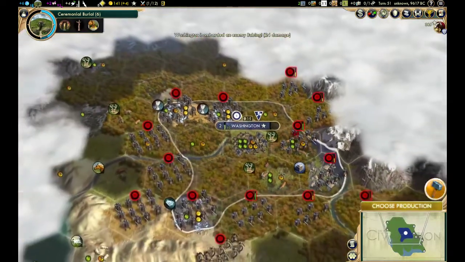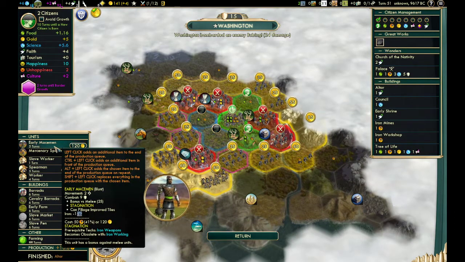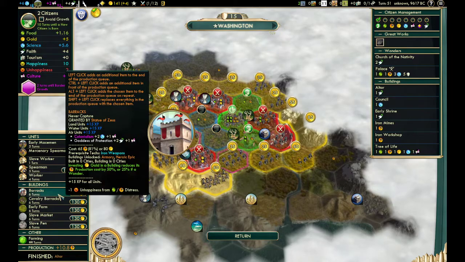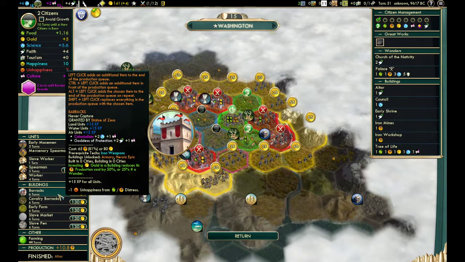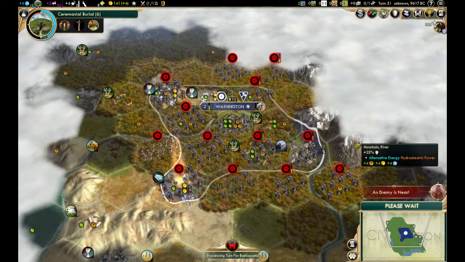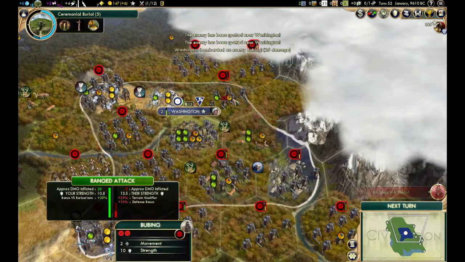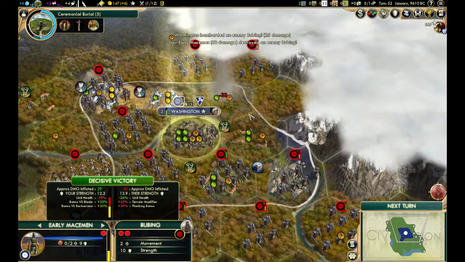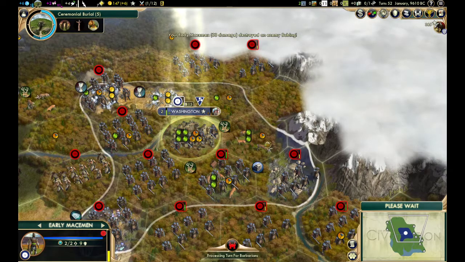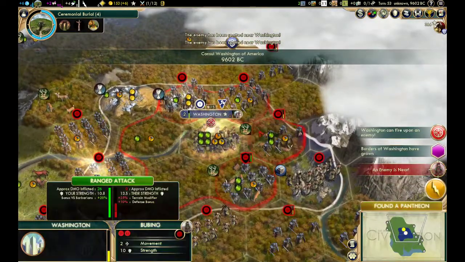Okay, let's keep weakening them. Can an early Maceman survive the onslaught? Let's get a barracks, so it stands a better chance. If we can start clearing out some of their numbers and upgrading some of the units, that'd be great.